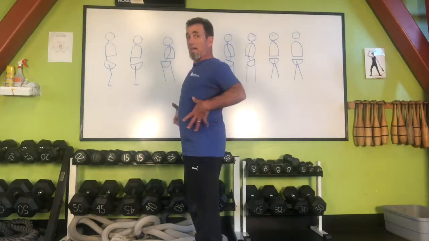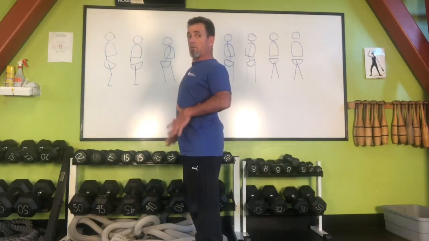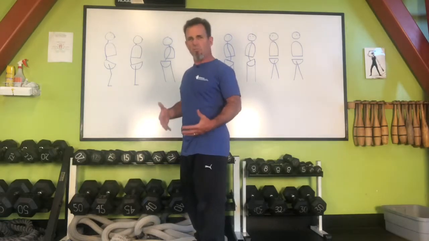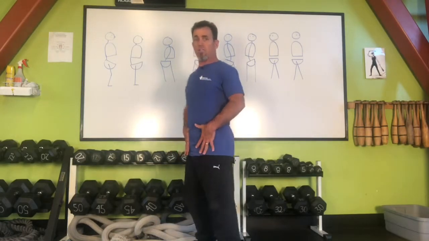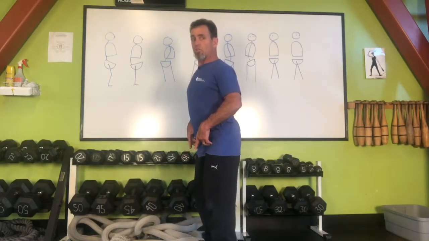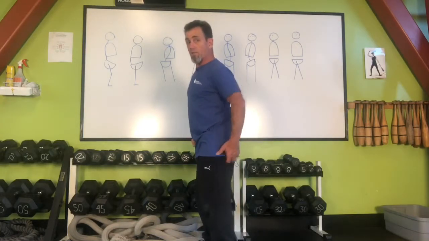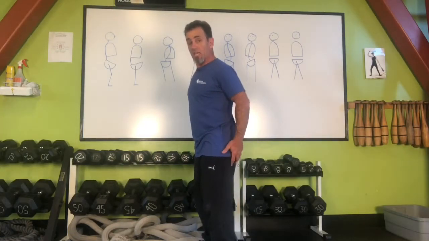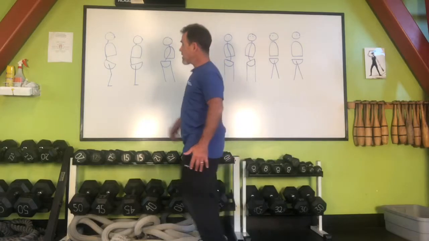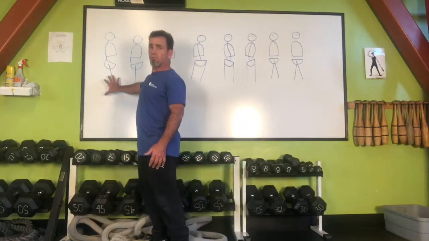You can get a sense of how that extends the spine. We could also look at it in terms of muscular action: the muscles in front of the pelvis will begin shortening, while the muscles on the back side of the hips and pelvis begin to lengthen out. So that's the first shape.